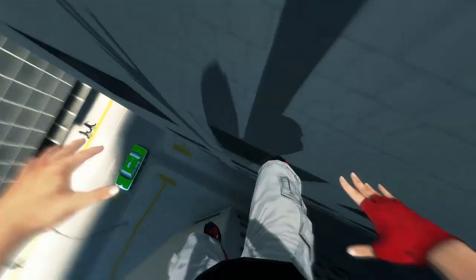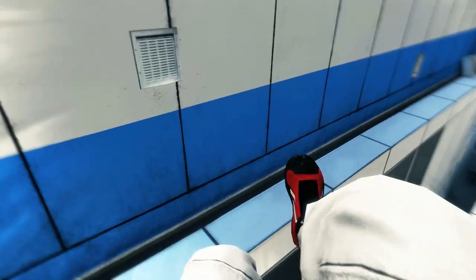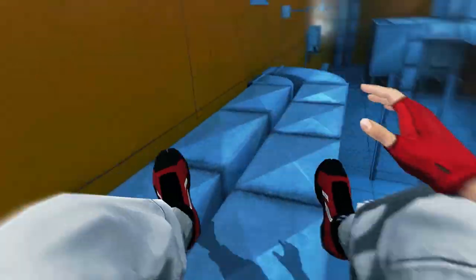Oh, crap. Yep, that was an accident. Broke my legs there with that fall. Mirror's Edge was, I don't know if there were any first-person games that did this kind of parkour thing before, but I don't know. It works so well in this game.